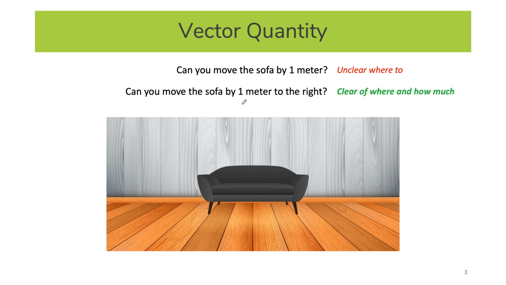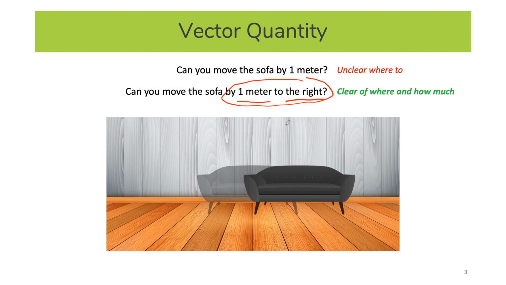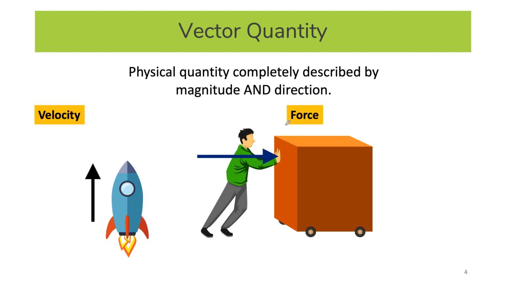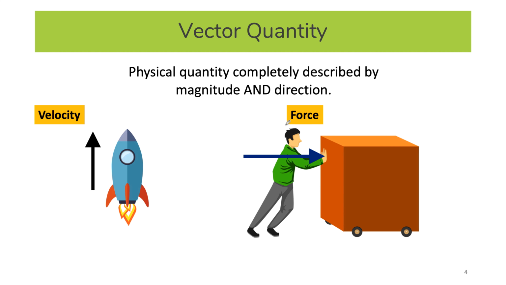So in this piece of information, I need to give you a magnitude and the direction. And both of these things, the magnitude and direction, combined to be a vector quantity. So you can act on my request, right? So a vector quantity is a physical quantity that needs to be described by a magnitude and a direction to be complete. One example of a vector quantity is velocity.